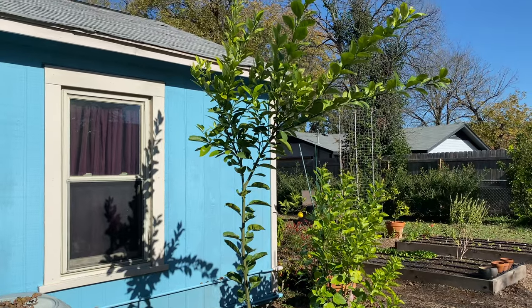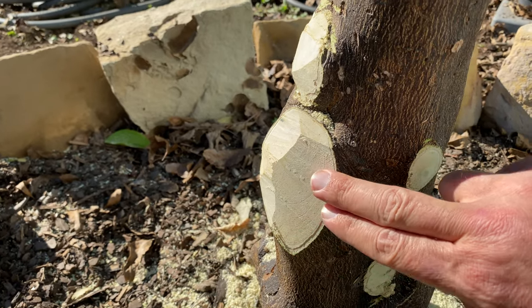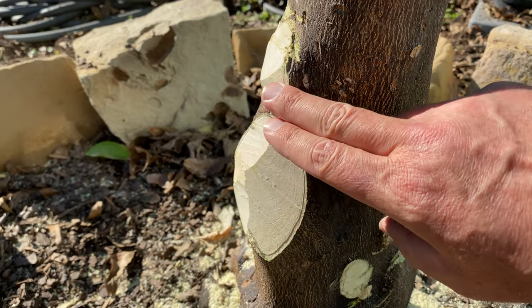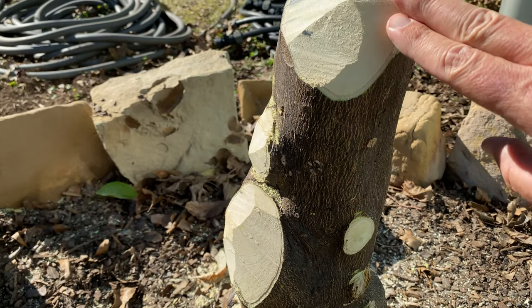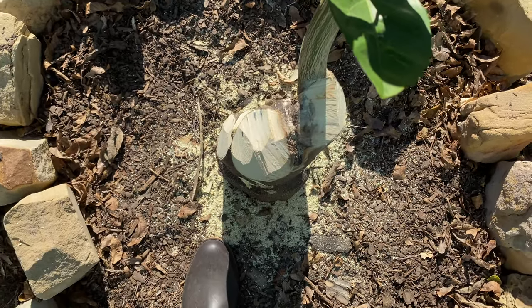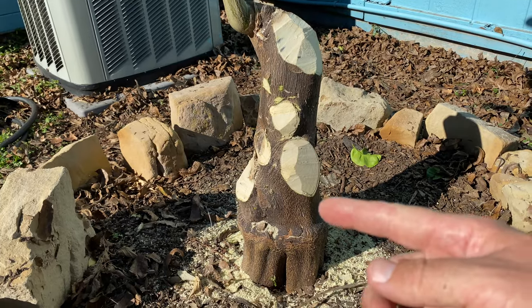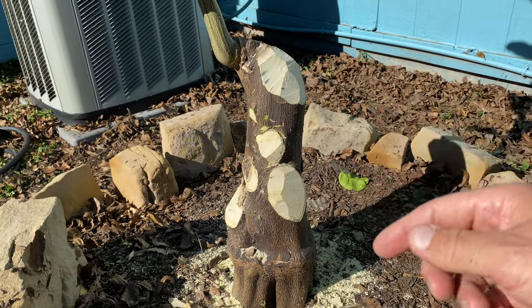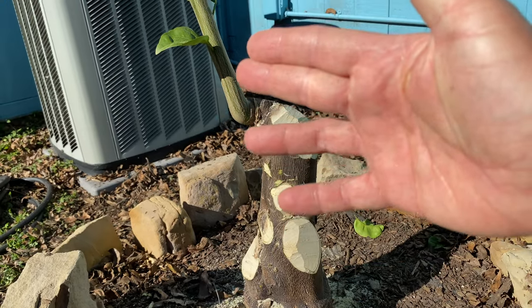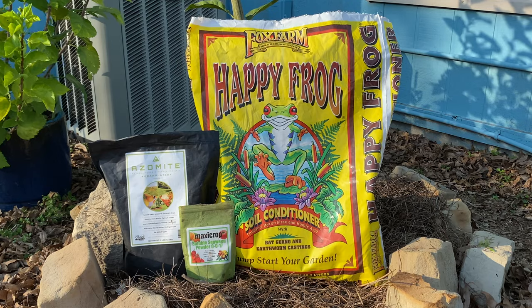That was the one that scared me the most — it's a new tree — but I feel like I did pretty good. Looking at these cuts: this is the first time I've done anything like this, so I'm far from a pro, but I got great advice from my friend Rob down at the Natural Gardener here in Austin. He does a lot of bonsai, so we took some lessons from that practice and transferred them to this process. Looking down at the trunk it's fairly straight, with this main branch coming up to about 10 feet. Suckers will likely emerge over time and I'll need to prune those out — I want all the energy going into this new main trunk.